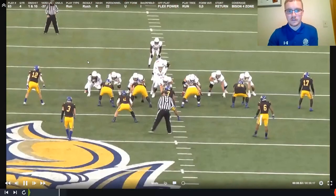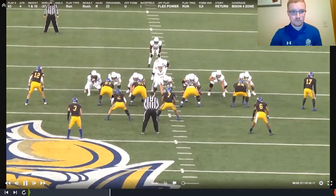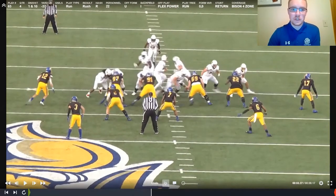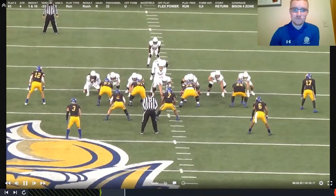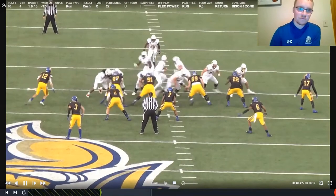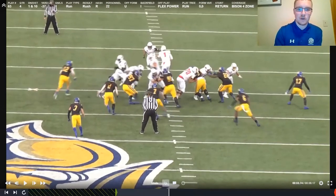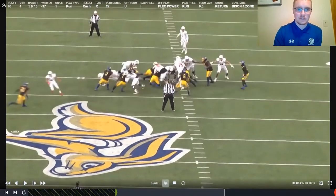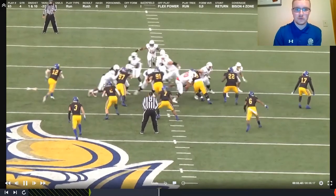The DNs also get zone doubles. For Reese, the tackle is his man key and the tight end is the pressure key. He punches, presses, then throws himself back into the gap once he feels his pressure key leave. Key points for the zone double: man key and pressure key. Run your feet through contact rather than bracing. Don't take your hands off your man key.